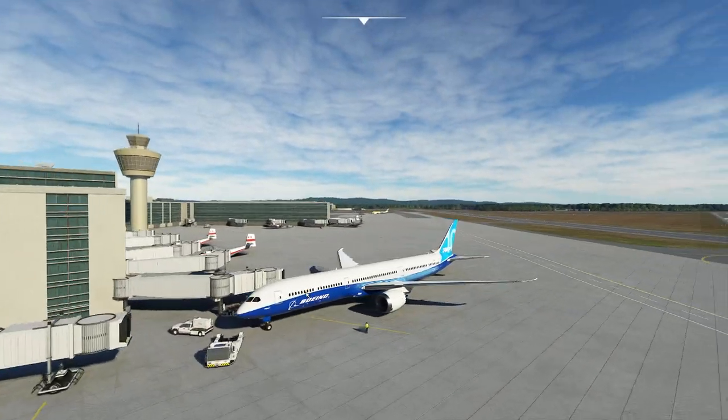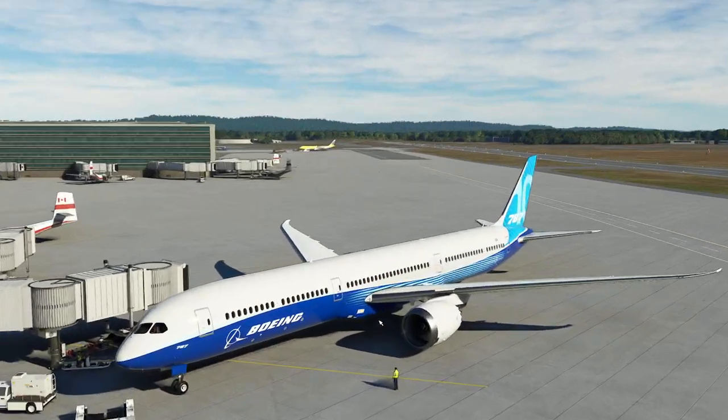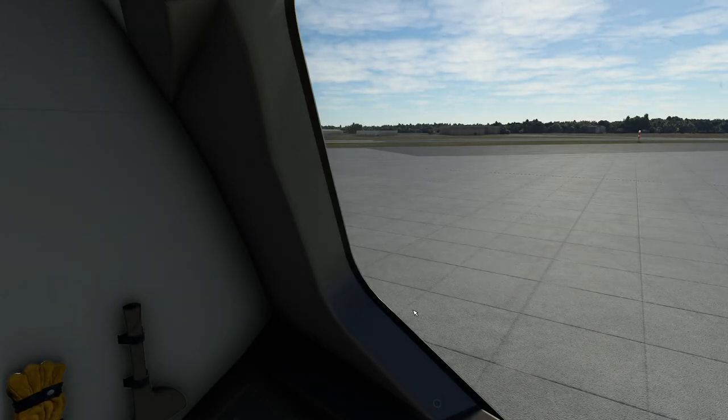And of course, we have all sorts of different bells and whistles on here in order to make our lives a little bit more efficient and effective. And just look at the size of the engine relative to the rest of it. You can see it's got these little chevrons in the back to help reduce noise. All in all, it's a really, really slick airplane.